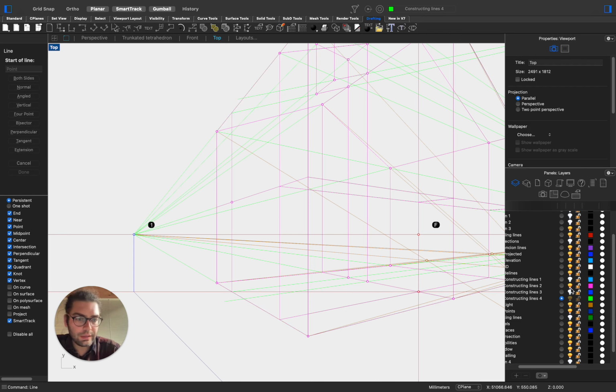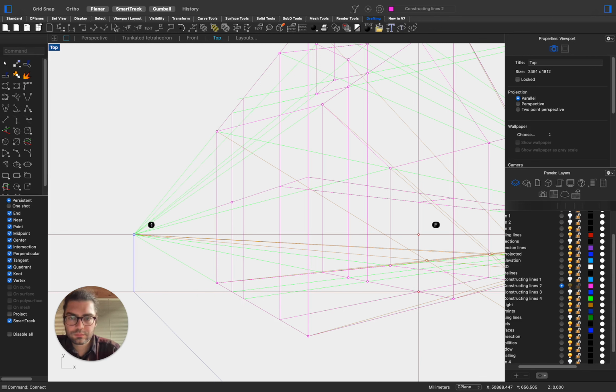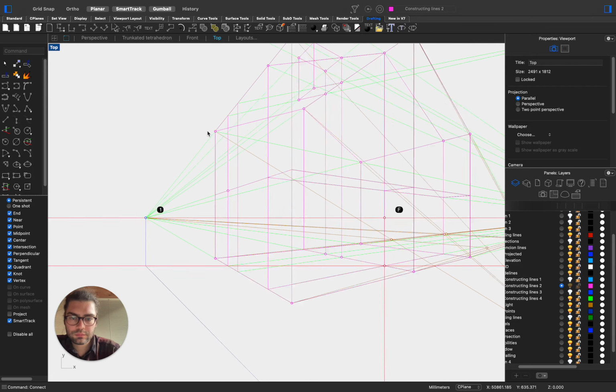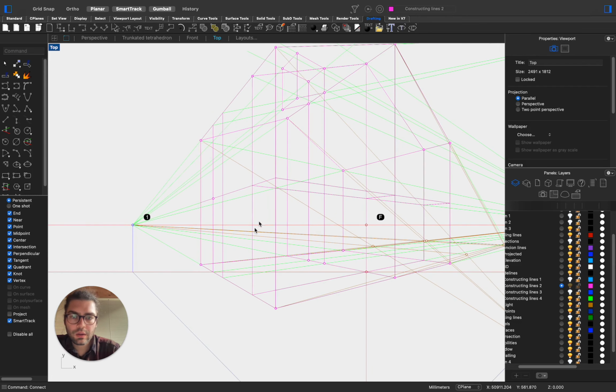We can create another vertical line that sits like that. Okay, so these two lines being extended just hit these two lines.